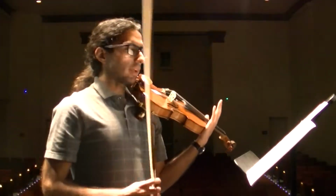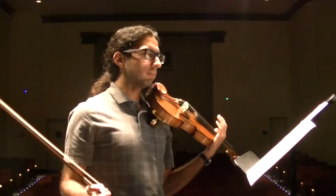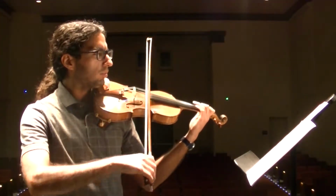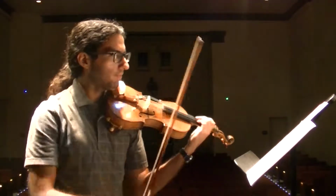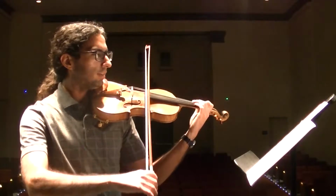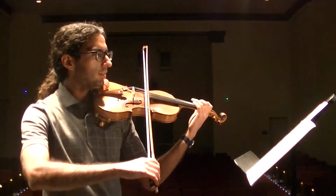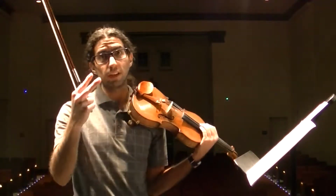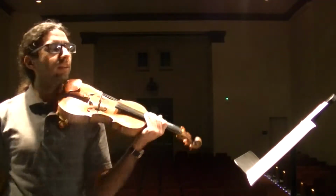Then things get a little weird again at 20. It's the same thing as measure 7, just different notes. 1, 2, 3, 4. 1 and 2 and 3 and 4 lolly. Then at 21, things get a little different because you want to play. That was incorrect. Why? Because the last note I only gave it 2 eighth notes, not the 4 lolly.